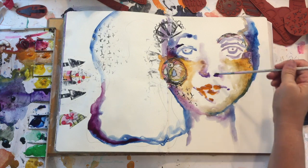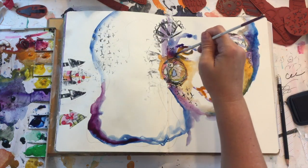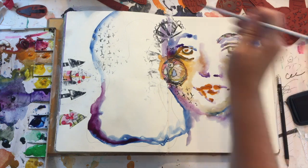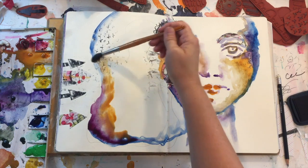So with this kind of in mind of the light and the dark and the areas of shadow and highlight, I'm going to continue on with my watercolor and just sort of build out my face and the hair here.